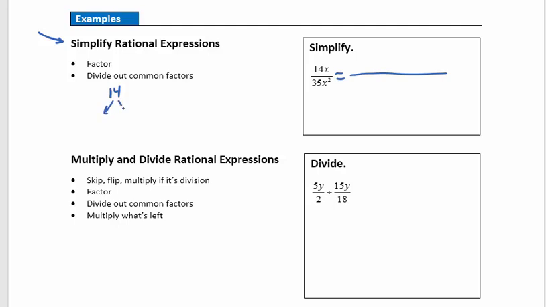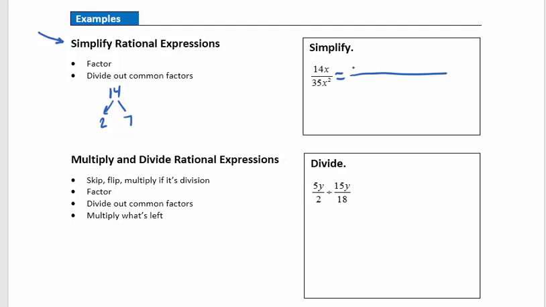In a factor tree, we think about any two numbers that are going to multiply to give me 14 besides the numbers 1 and 14. That will not help me factor this thing. So I look at 14 and think about any two numbers that multiply together. Well, there aren't a whole lot here, just 2 and 7. So I take 2 times 7 to give me 14. Now I'm going to look at these numbers and see if I could factor either of these again. Well, 2 and 7 are both prime numbers, meaning nothing else goes into these numbers except themselves and 1. So at this point I would say, all right, now 14 is factored.